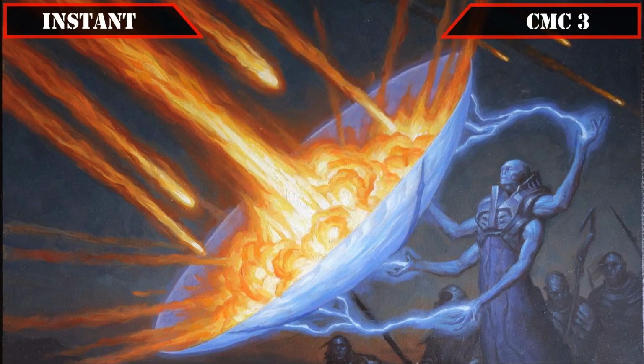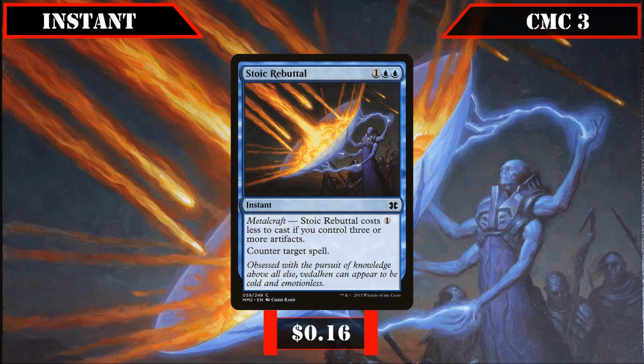The CMC3 slot then continues on the spell disruption game plan with Stoic Rebuttal, which costs 1 less if we control 3+ artifacts and counters target spell, providing us even more on-theme spell disruption that we can easily cast for its reduced cost to keep interfering with our opponent's spellcasting on the cheap.